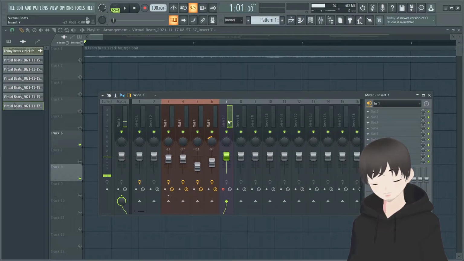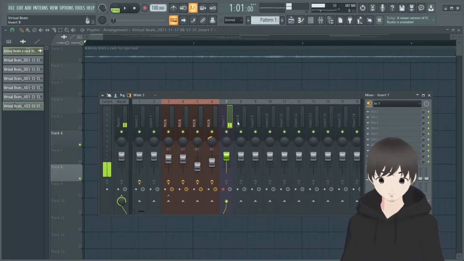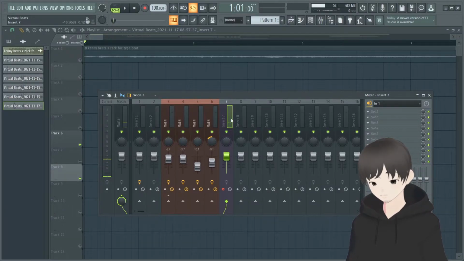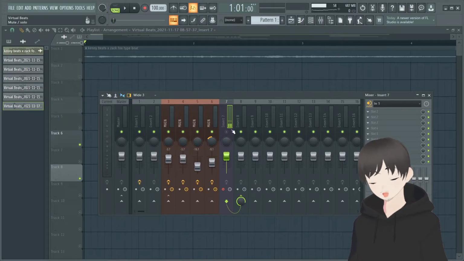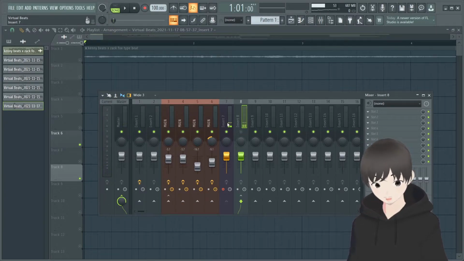So I have my mic right here. I want effects on it. I want to hear it live when I'm recording. So what you got to do is route your mic to the channel next to it. So let me mute that for now. I'm gonna route my mic to 8. To do that, highlight the channel where your mic's at, right click this, and it'll say route to this track only. By doing this, now it's sending your mic to 8. So when I talk, it's gonna come up right here on 8, and it's gonna send it right back to the master. So now what you wanna do is you wanna start adding effects in here in your chain.